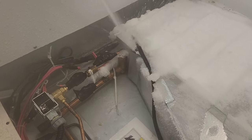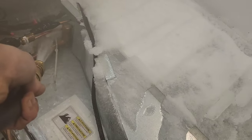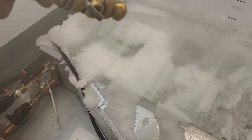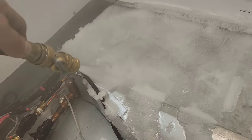Most commonly, I see the uneven ice pattern on evaporators on split system walk-ins or any kind of refrigeration system, air conditioning, whatever. It's usually a sign and an indication that the system is low on refrigerant. Very low. Guess I just need to get it defrosted and see what's going on with it. Step one is always to defrost it, get all the ice off.